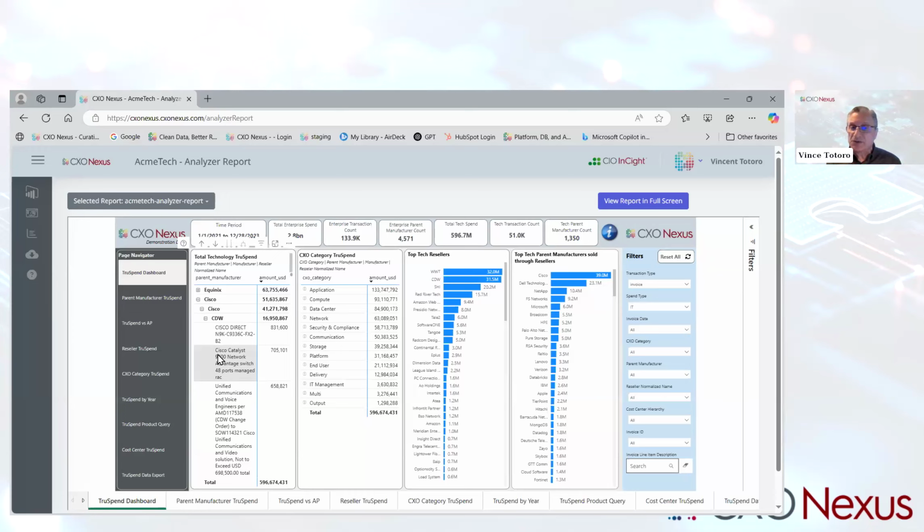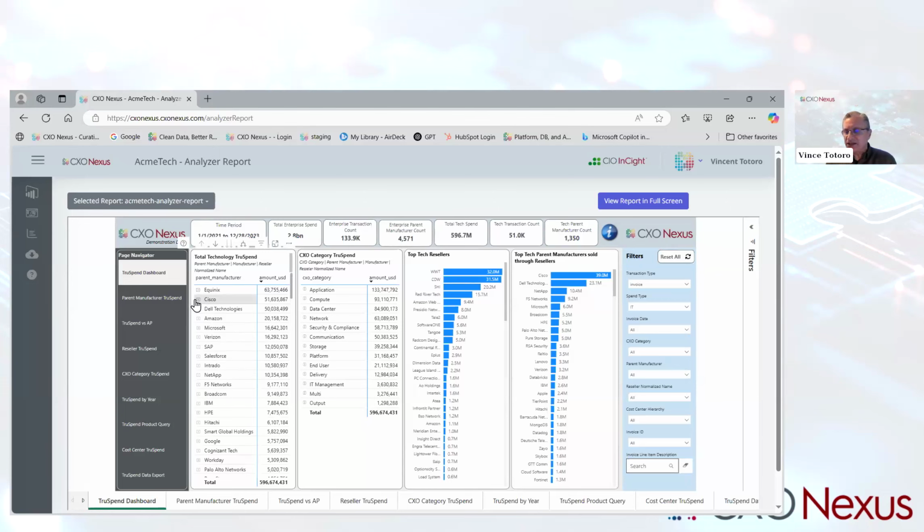So our algorithms are going to recognize wherever a Catalyst 9300 network endpoint device is purchased, whether it's from CDW, from SHI, or WWT, we're going to recognize that product as a piece of Cisco gear, and we're going to roll it up accordingly to the Cisco original equipment manufacturer, giving you maximum leverage with understanding what you're buying and from who you're buying those products.